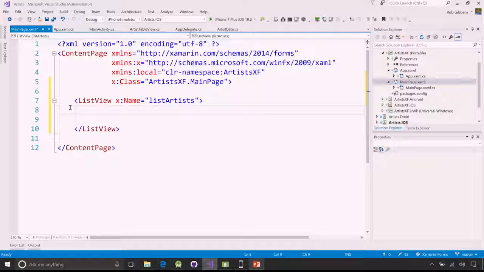So we're defining an object called list view. But remember, when we run this, that is going to actually display as a UI table view in iOS and in Android, well, list view. List view and a list box, or actually a long list selector, I believe. I believe it is a long list selector, yes. For Windows. Yes. Excellent. Now, for list views in Xamarin Forms, we're going to have to attach a data source here, and so we need to define the cell, the visual representation for each data point. And so to do that, we're going to define our item template.